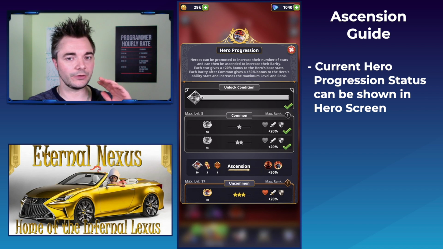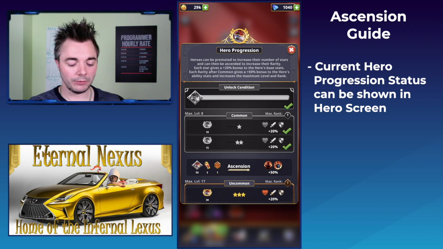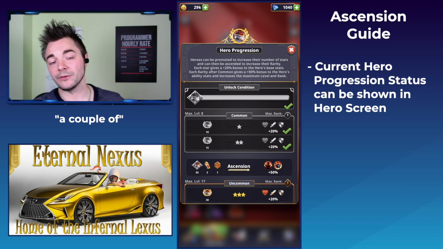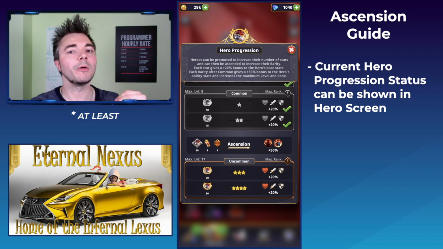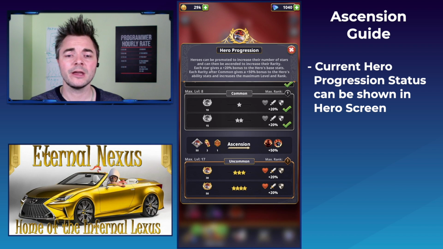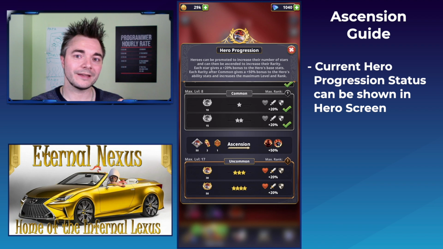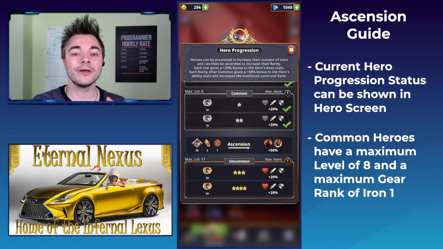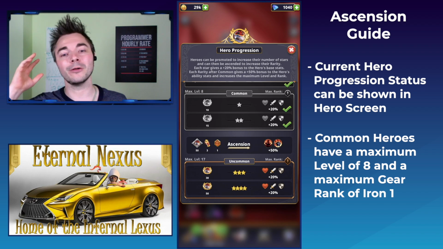I know it is a little daunting at first, but let's break this down. You start with unlocking a hero. You need a couple of shards for that, depending on the rarity of the hero. Once you unlock the hero, he is a common with just 1 star. You might remember those 1-star heroes from when you started the game. They are not very good. The most important things about them are, 1, the max level is 8, and 2, the max rank. We're gonna be talking a lot about ranks in this video. Just know that level is one thing, and then there's also ranks.